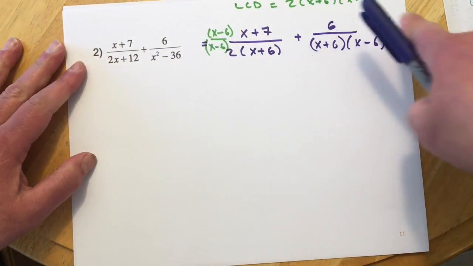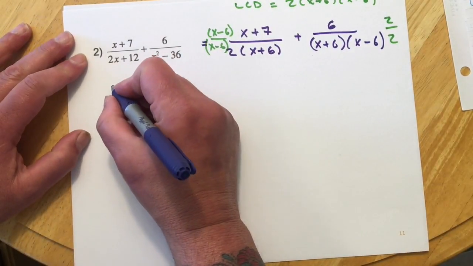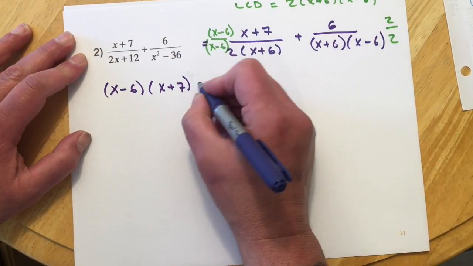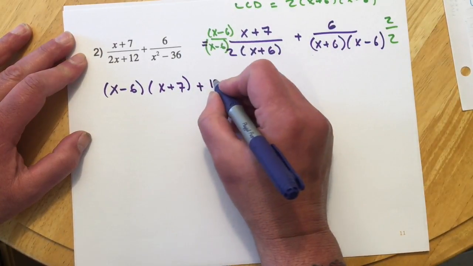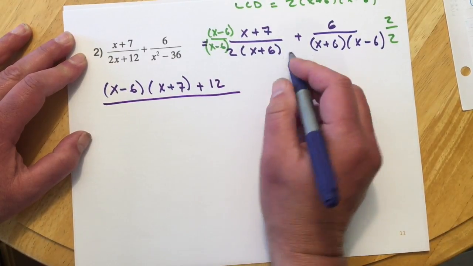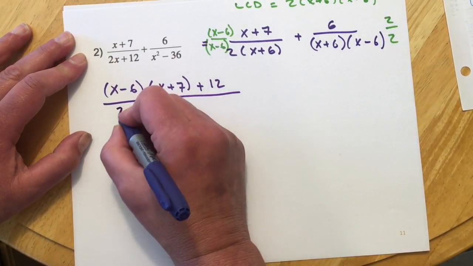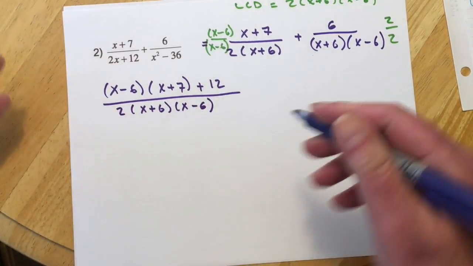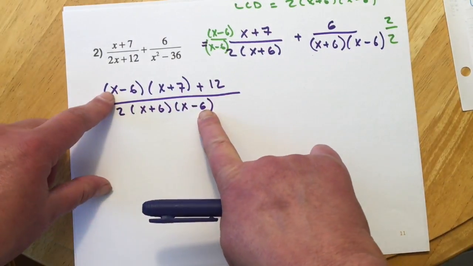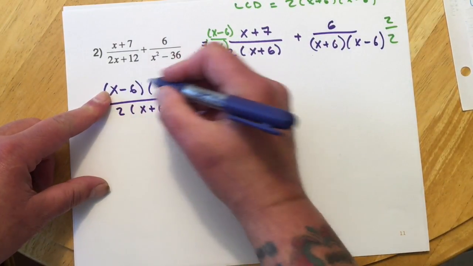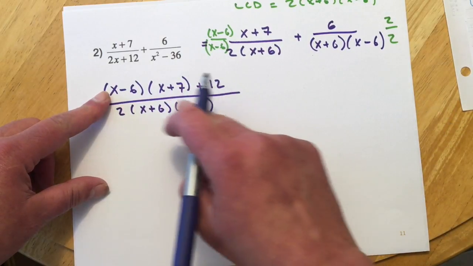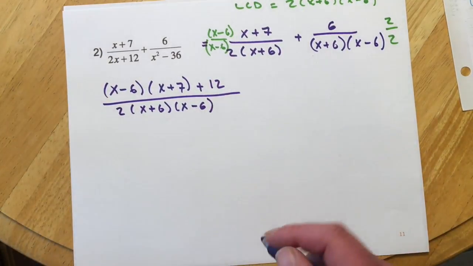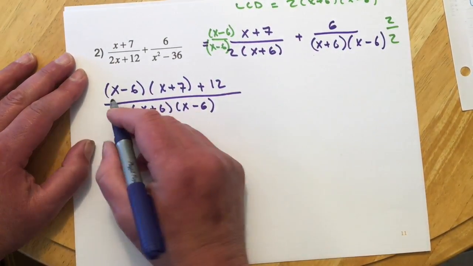And then I'm going to rewrite my numerator so I can see what I got. So I'm going to have x minus 6, x plus 7, and then that plus right there, 6 times 2, go ahead and write down 12. And then I don't need this stuff yet. Here's why I don't like writing it. One, I don't like having to write it all. And two, people then see these x minus 6 that you just put in, and they go and cancel them back out, which isn't legit, because this plus right here makes this numerator not factored. So you can't actually cancel here. So that's why I usually just write LCD.